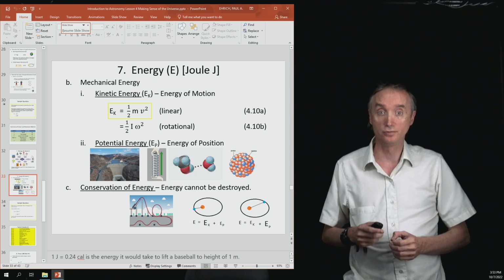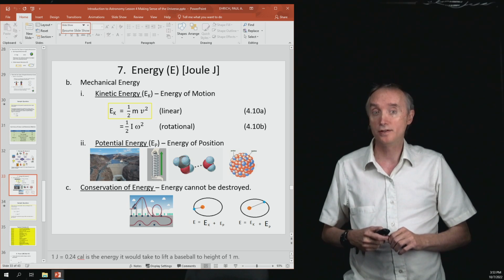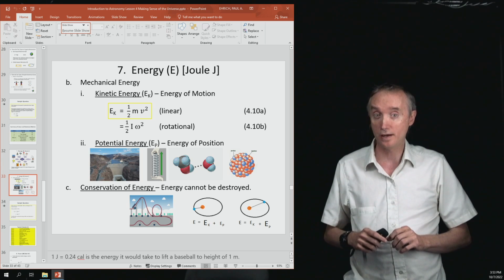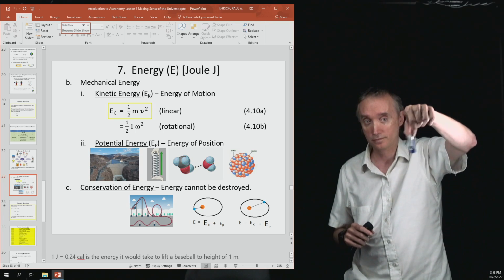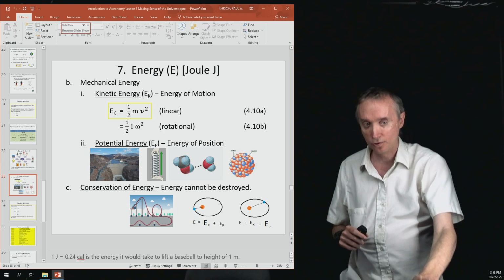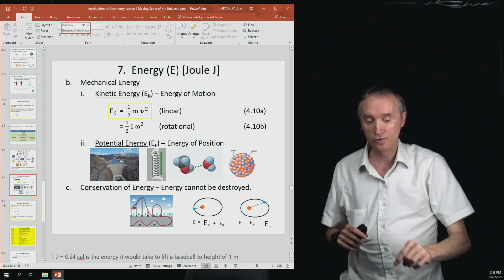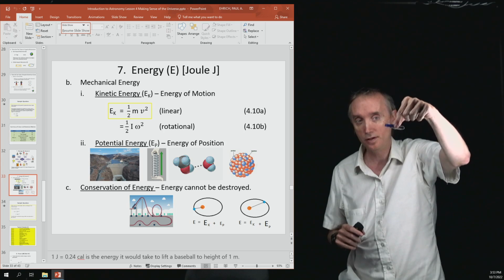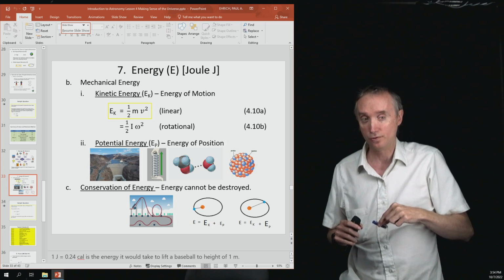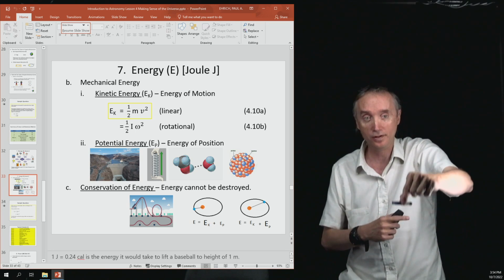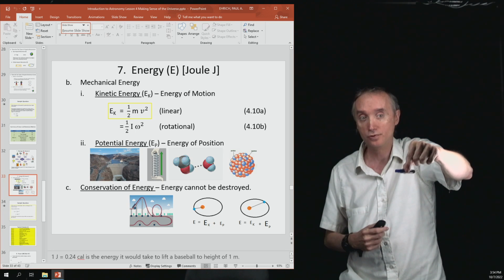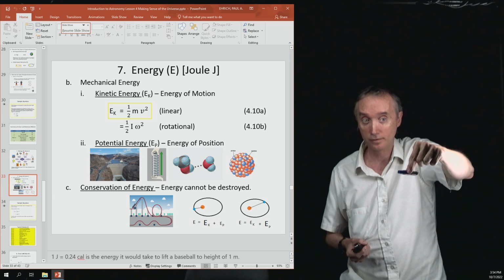to potential energy. Potential energy is the energy of position, the energy something has because of where it's located. So for example, here is a thumb drive, and what I'm going to do is put the thumb drive down, and in order to lift the thumb drive up to here, I need to put energy into it. So energy came out of my muscles, such as they are, and I lifted it up to here. So now it's got potential energy. It has the potential to be able to do something.